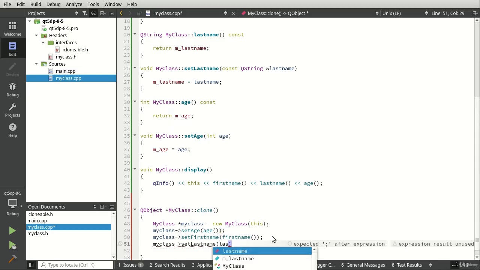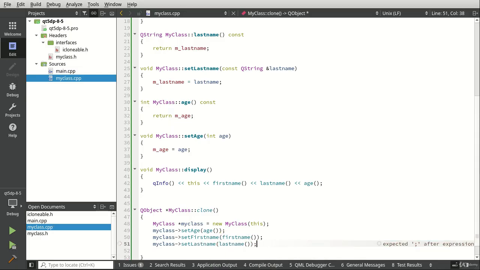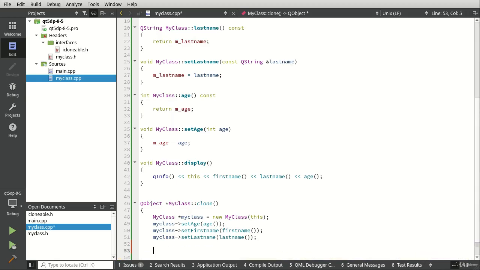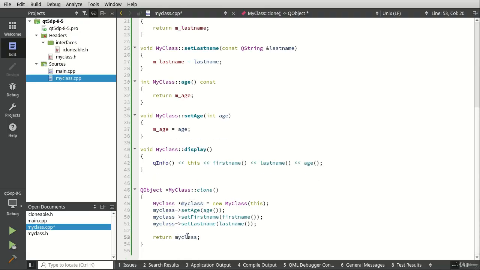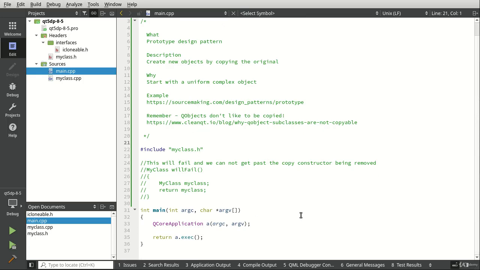And you can do this for pretty much any type of property you want. Just keep drilling on down. The whole intent here is that we are going to fill in as much of this object from our prototype as we can, and then simply return it. And because a QObject's not copyable, we have to return a pointer. Pretty simple.